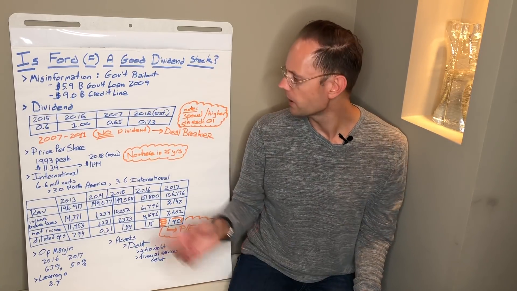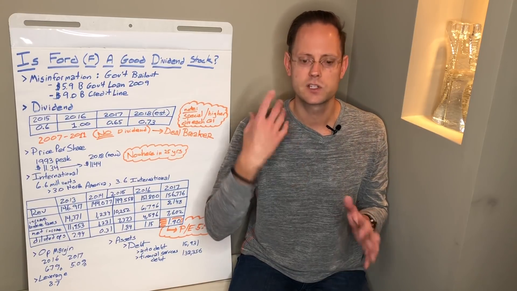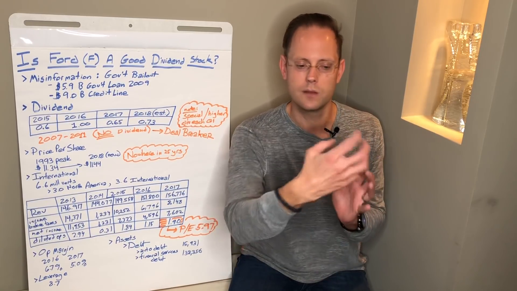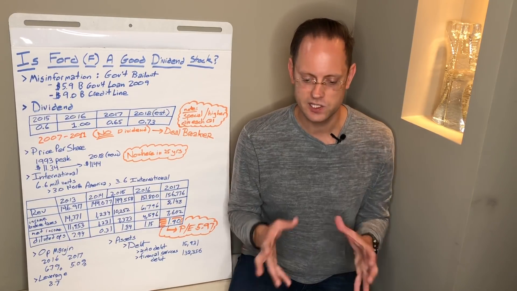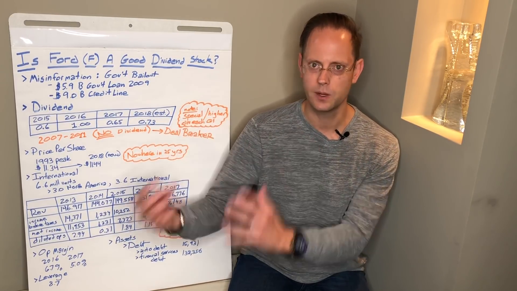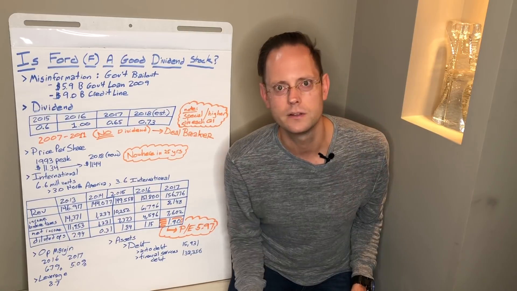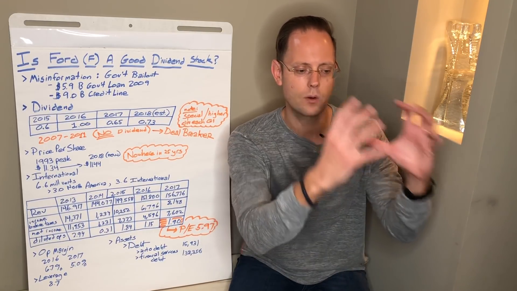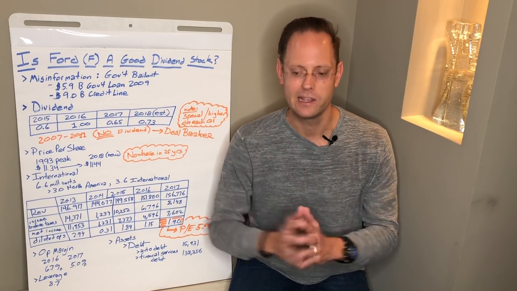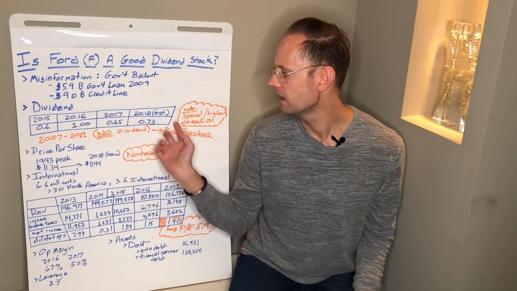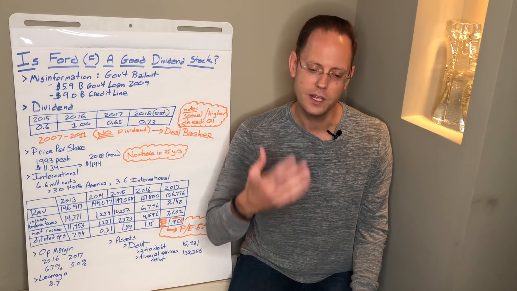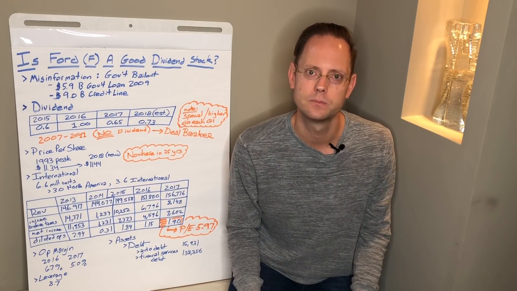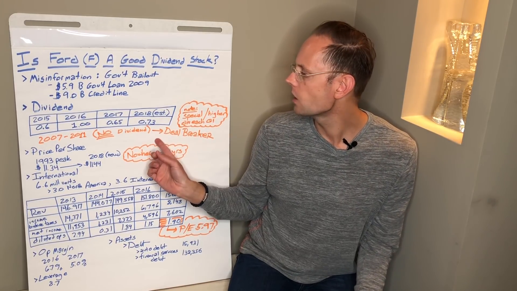The reason it's higher than Yahoo Finance shows is I think Yahoo Finance is just taking the baseline. They're taking the 15 cents per quarter, which would come out to 60 cents. But I get 73 cents because I'm assuming that what they're doing in these January months will probably continue into the foreseeable future. But when I hold for decades, the current yield is enticing to me. That's a pro of the company. But a con is just the simple fact that they cut the dividend for all those years.